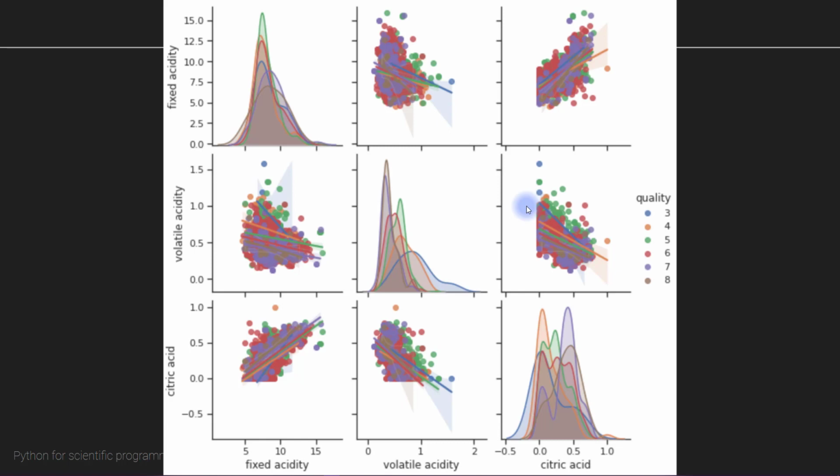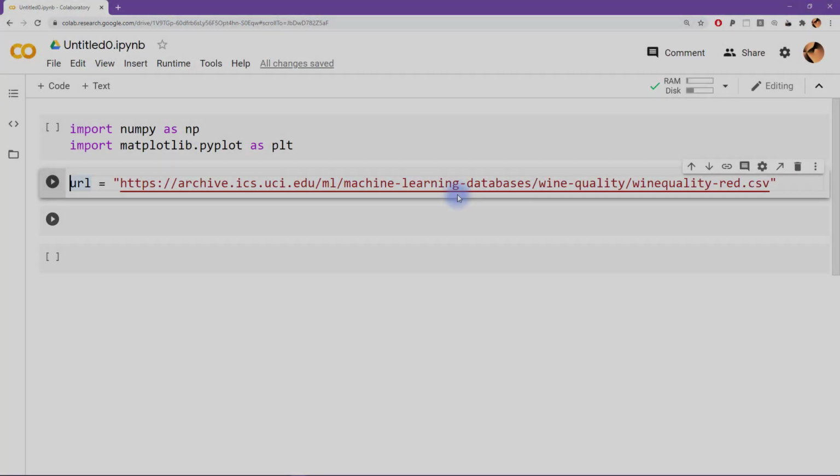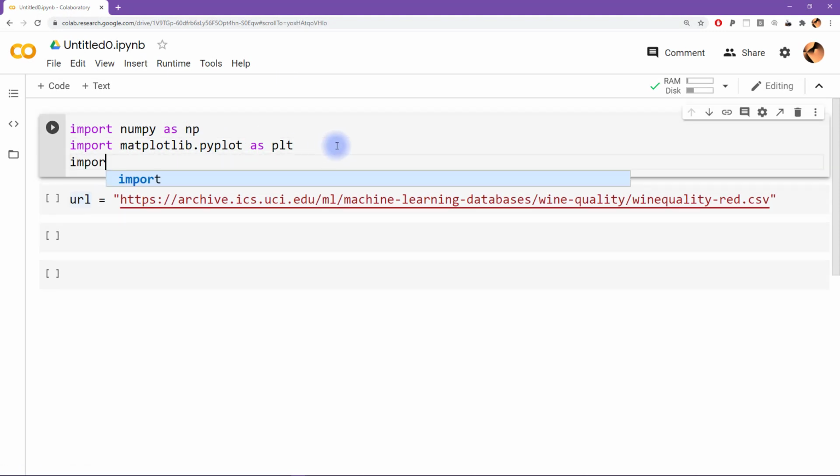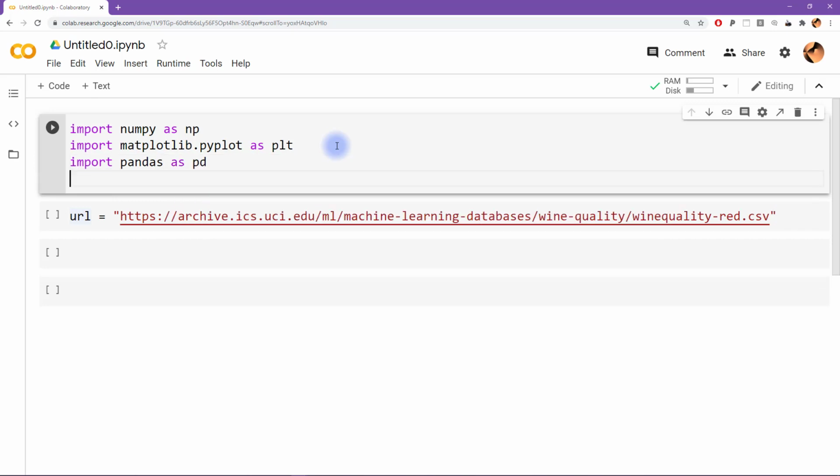show you my solution. All right, so let's see, we also need Pandas, so I'm going to import Pandas as pd, and I'm going to use Seaborn a little bit for some of these nice graphics. So Seaborn as sns, and later on in later videos, we're going to need the stats module from SciPy, but we don't have to worry about that for now.